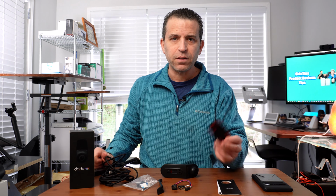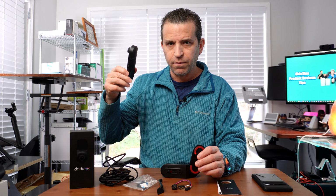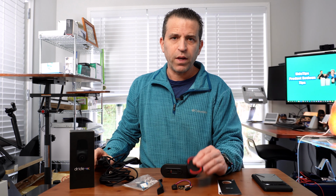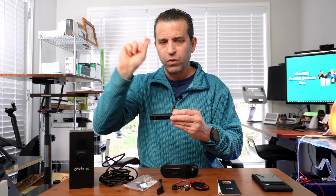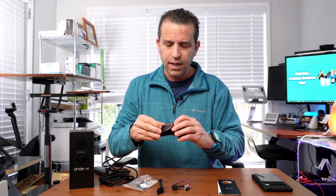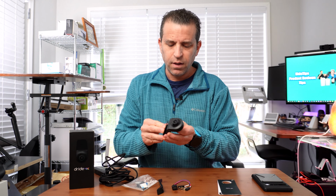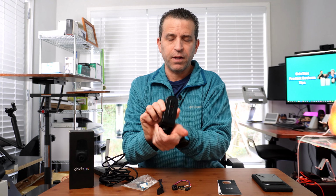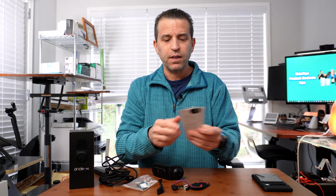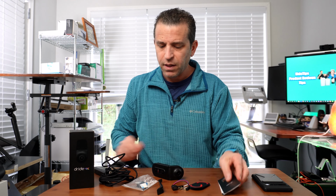Now, what is nice this year as well, and I think some of the feedback that I gave Yossi from the original version, is doing some kind of plate. What I used to do is Velcro my dash, the first version, and then take it down when I wasn't using it. So it had Velcro on the windshield as well as on the Dride. What's nice about this is that with the plate, you can take it off very easily, and then this just ties in once you have that on your windshield. So you'll have that there, and then you'll be able to take that off, which is great. And then lastly, it also has this booklet in here. Now, things could change, but this is what was sent to me to this point.